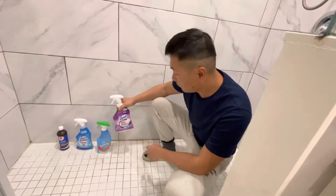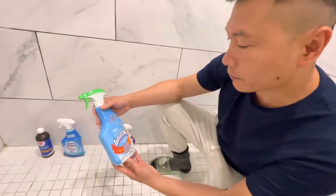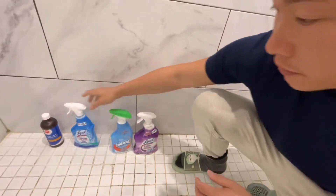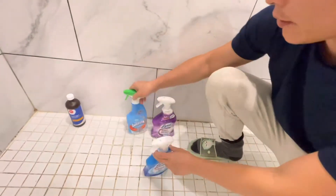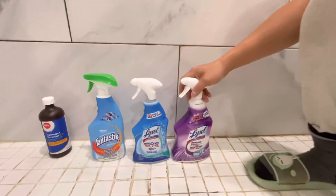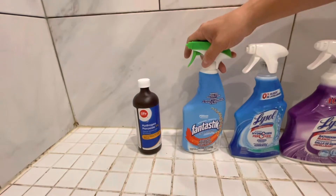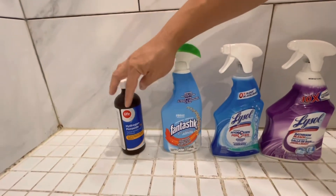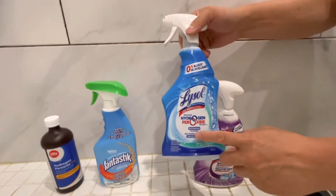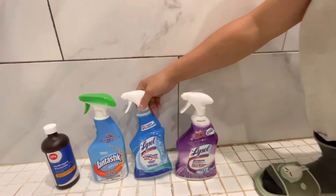I'm going to do a review of different products. There's all bleach, disinfectants — this is the same brand here. It's fantastic. This is Lysol, and this is a medical product. We believe it's so powerful because of hydrogen peroxide, but this one's also named — the main ingredient is hydrogen peroxide.